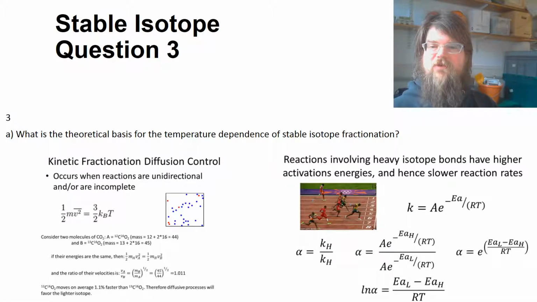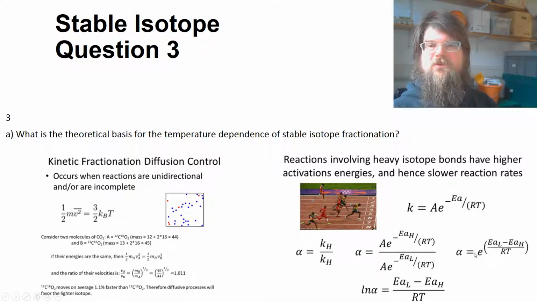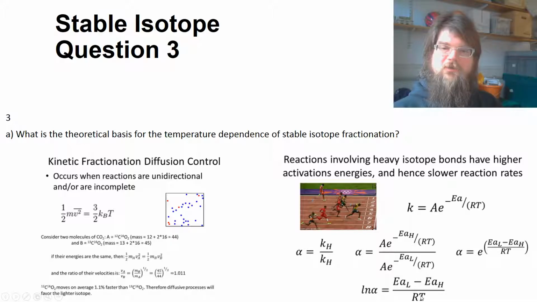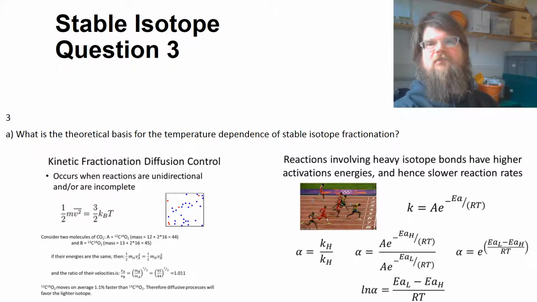So once we've rearranged that, we can then show that the log of the fractionation factor, alpha, once we've dealt with this exponent, is a function of temperature. So the higher the temperature, the closer the fractionation factor is to 1. The lower the temperature, the further away it can be. Just that last step, a little bit of mathematical manipulation, would have got the super bonus marks, though it was not entirely required to get a passing grade.